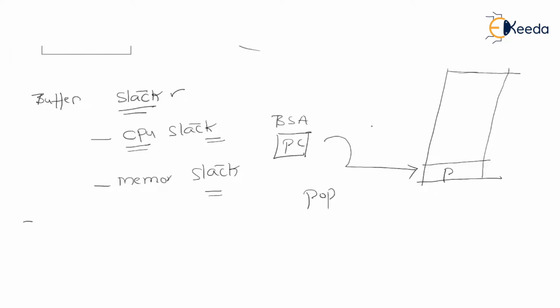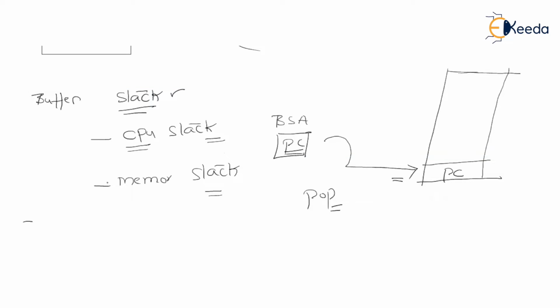taking which you will be able to resume the previous routine which was suspended. Once again, before you take a branch, you need to perform a push operation. What must be pushed? The program counter value should be pushed into the stack. Once the subroutine has been executed, we must return. In order to return, we perform a pop operation which pops out the program counter value. Since this is the value from where the previous routine was suspended, we start resuming the previous suspended routine. This is how call and return will be made.